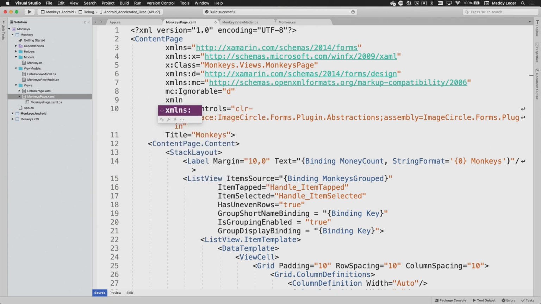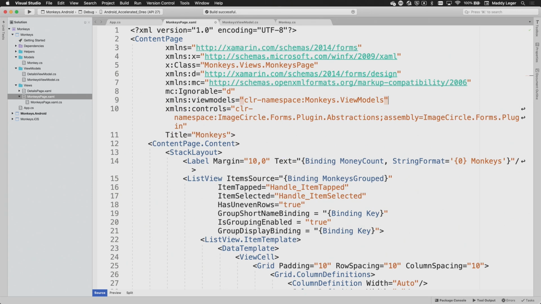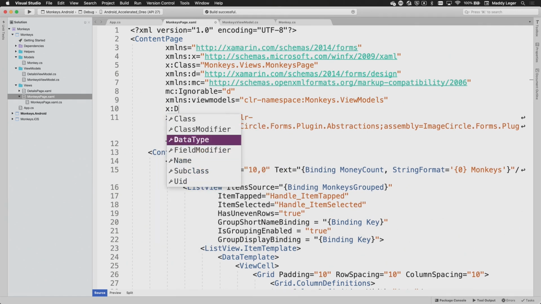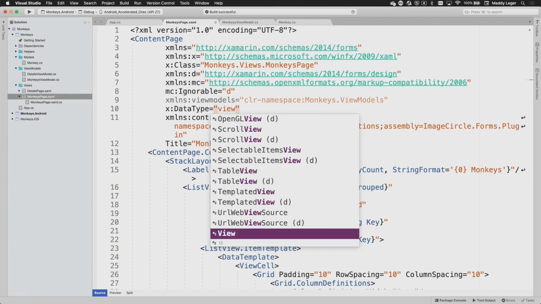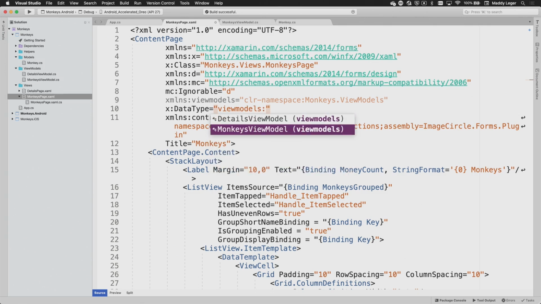So let's do that. So I'll tell it that I have a namespace called view models, and I'll go and I'll find my view models there. And then I will say that my pages, my content pages data type is of my view model, monkeys view model, right there, just like that, 2 lines of code.